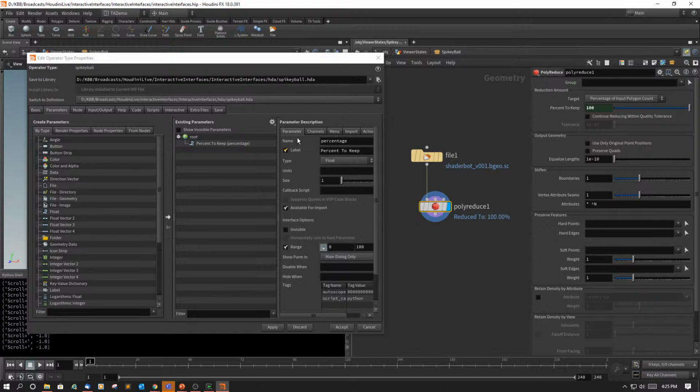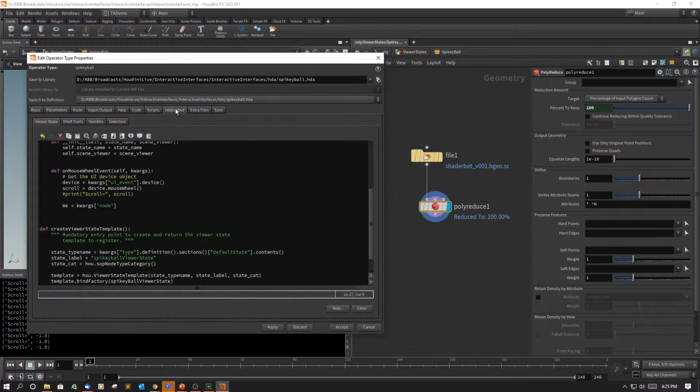So what we're going to do in here, we're going to query the node and say, hey node, give us the current percentage value. So I'm going to call it percentage equals, and I'm going to say, okay, me. And then we're asked which parm are we talking about?